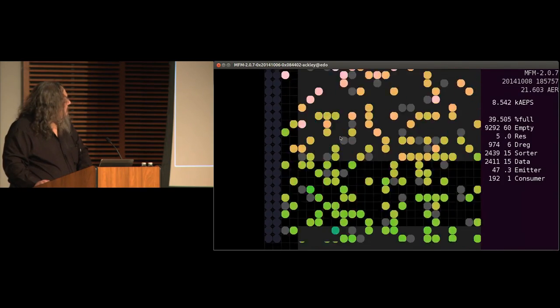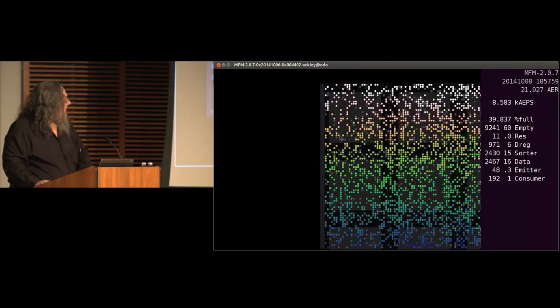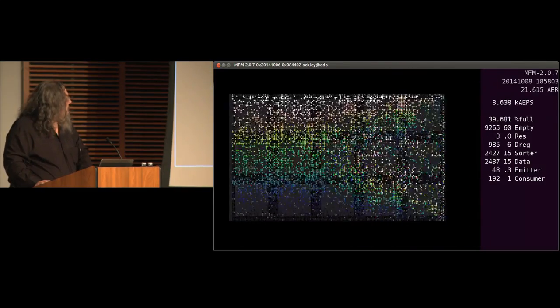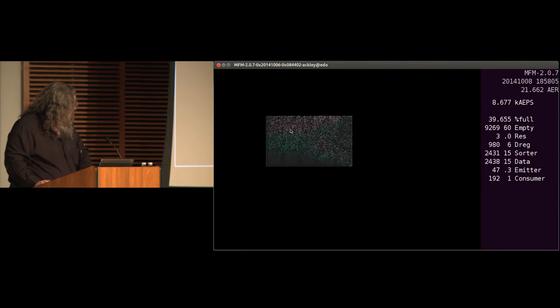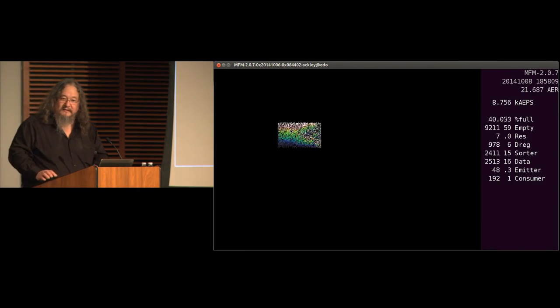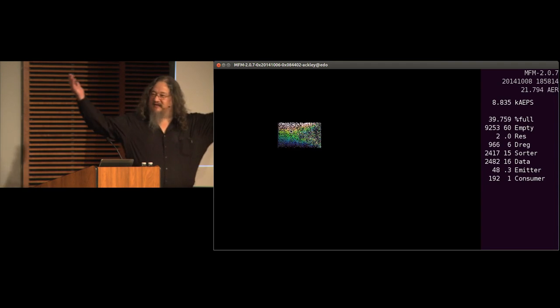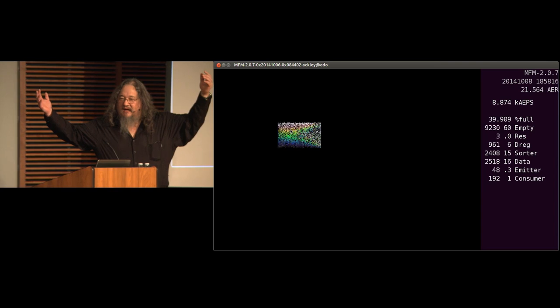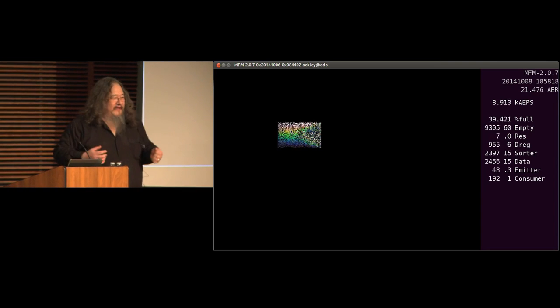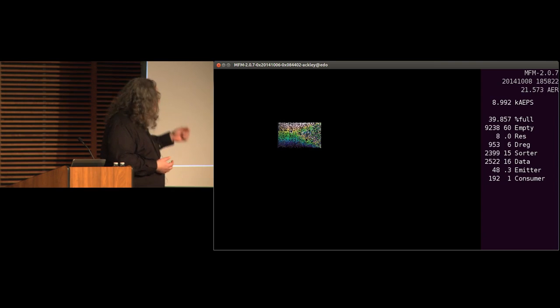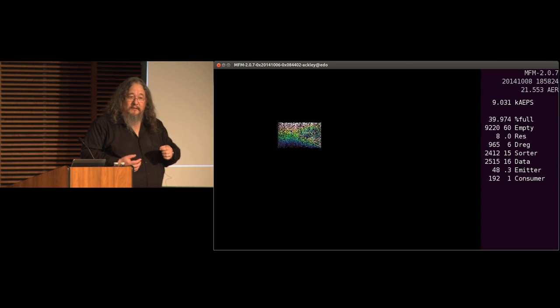Is it a perfect sorting algorithm? Absolutely not. These guys are wandering around. Whoops, skip through the grid. Sometimes it's easier to see the stuff flowing if you look at it from a distance. There's dreg in there. Dreg is erasing some of the data. Bad luck. That input never appears in the output. Better get used to it. But it does quite well.